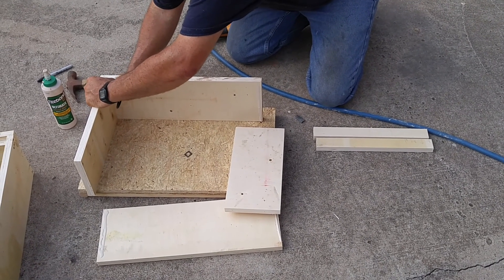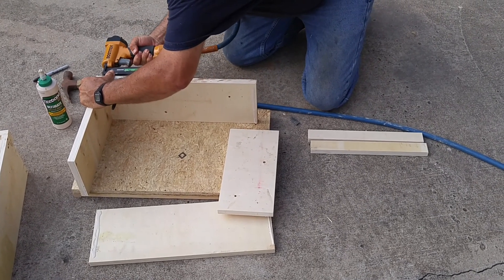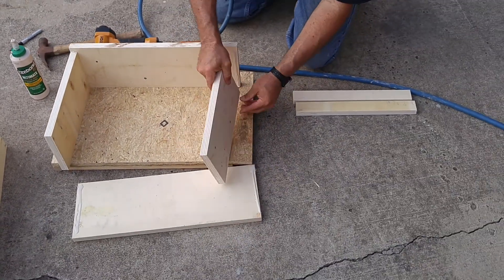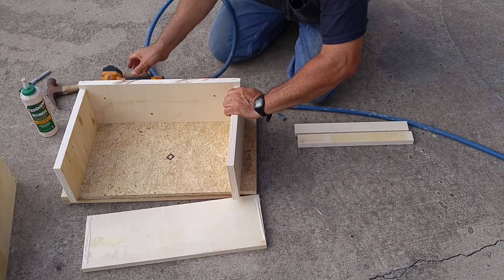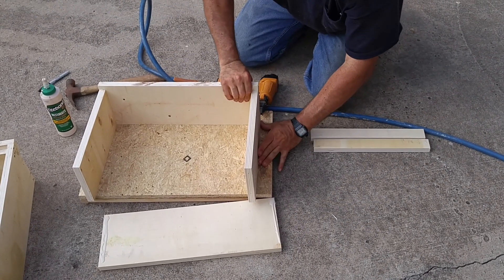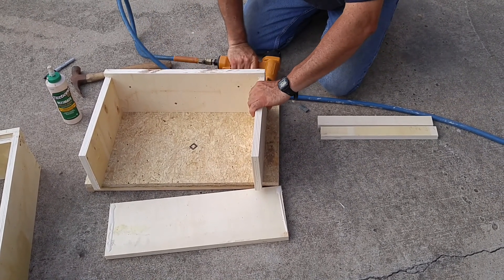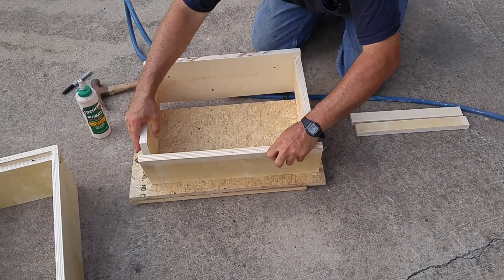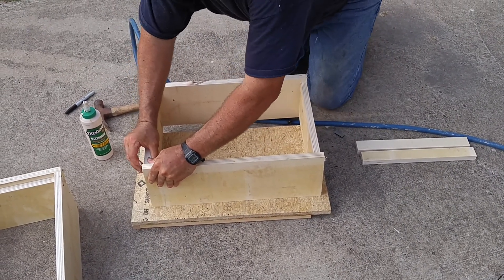You want it flush on the bottom and then flush on the outside. We'll just pin it there and put it flush here. Be sure to keep your fingers in the clear in case you get an errant staple — every so often they fly up at angles. Those are pinned, flush to the outside.